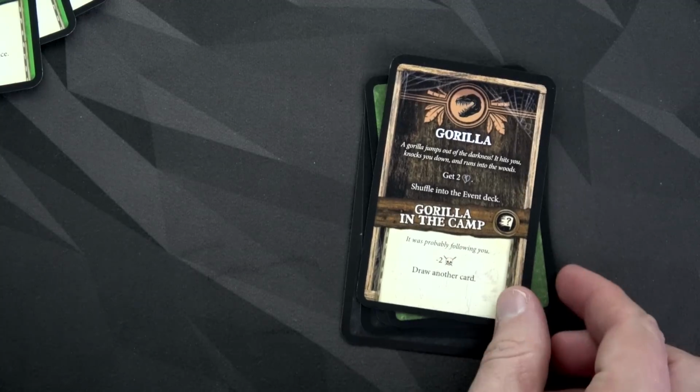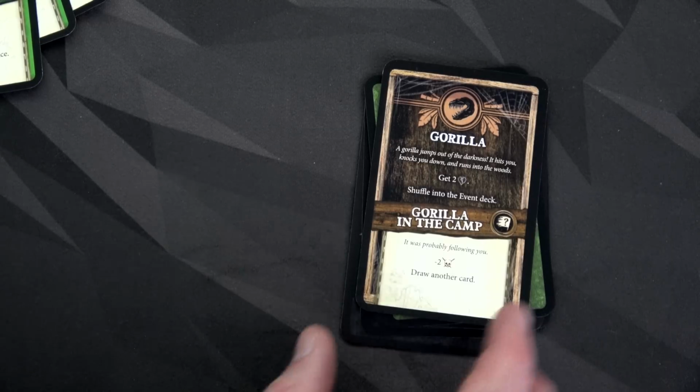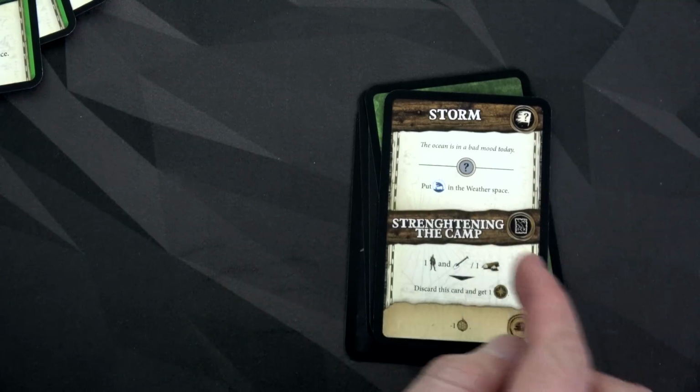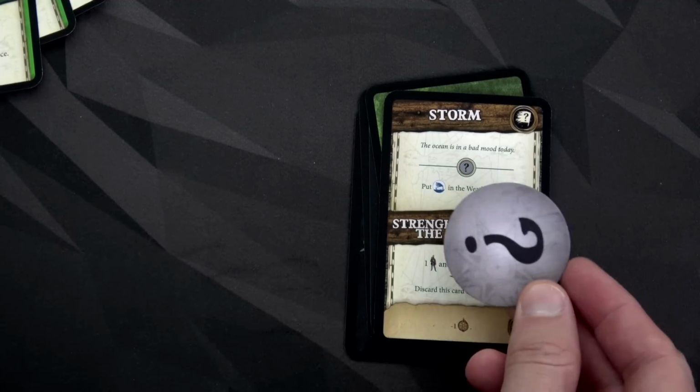We have this one. Oh, the gorilla in the camp. It says, it was probably following you. -2 to your weapon. I'll do that once we are done with all of this. And we'll draw another card. And finally, we have an event. And this one, our gather. The next time we do a gather action, we will have to have an adventure.